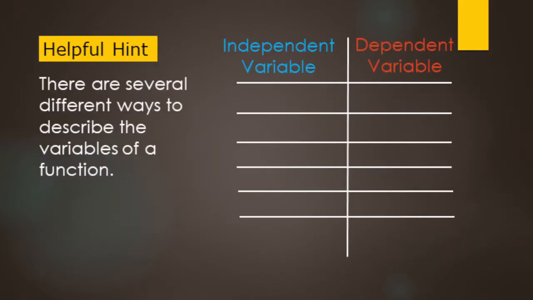So here we go. There's a bunch of ideas that are all connected when we talk about functions. Independent variable, that's always going to be your x values. Dependent variable is always going to be your y values. We covered independent and dependent on the last video. If you need to see that, check that out. I'll have a link up here.